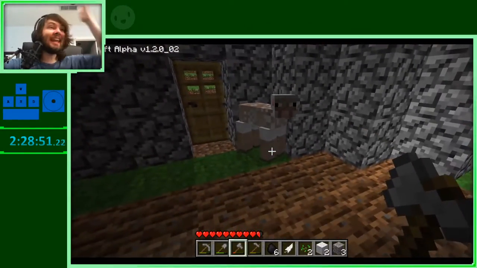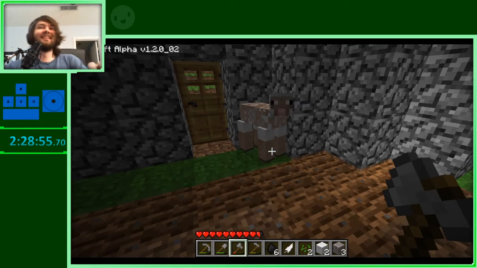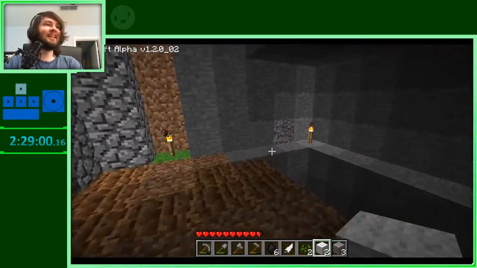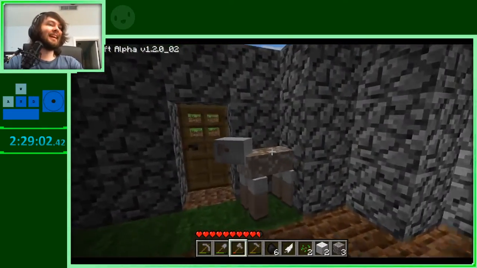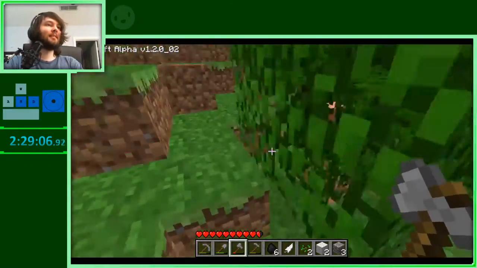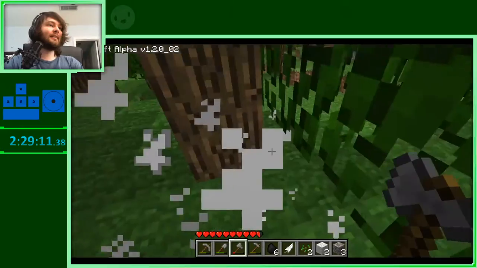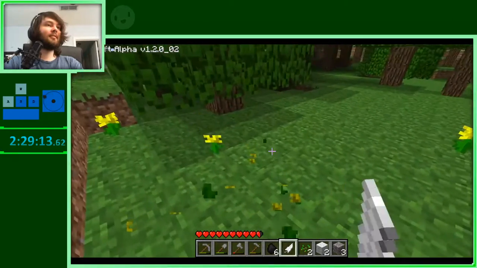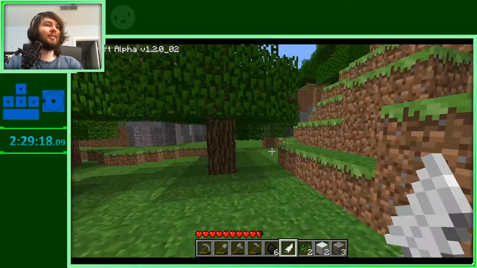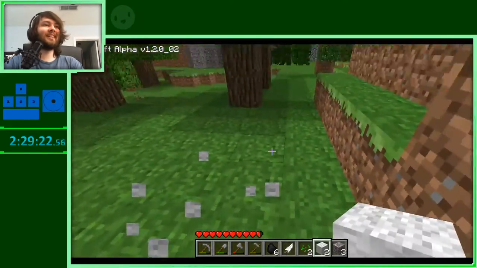Oh, what? And you hit sheep to shear them? What is this game? What is wool even used for? You can't make beds. Okay. Alright. Well, that's a start, I guess. I guess wool... Can you even make dyes in this version? I don't even remember if there... No. There's no yellow dye or anything. Wool is just a straight-up useless block.